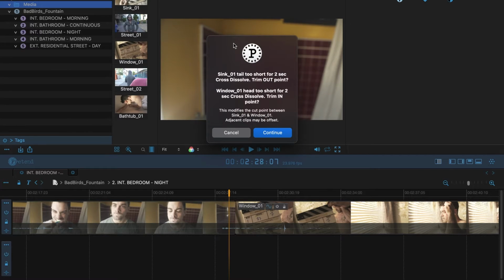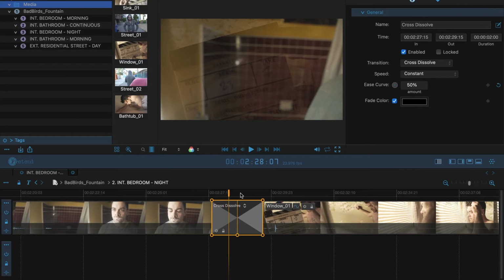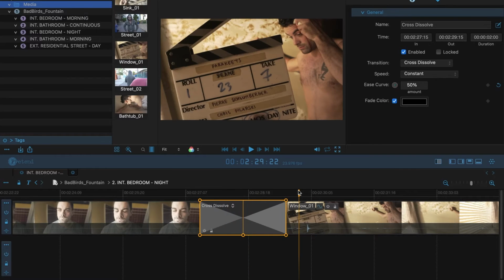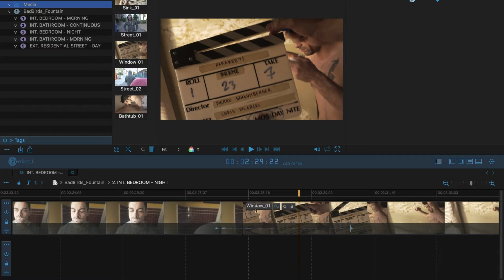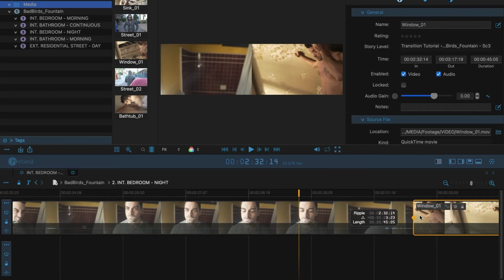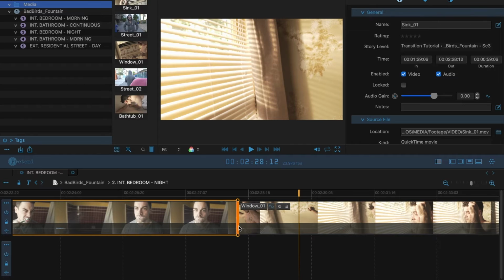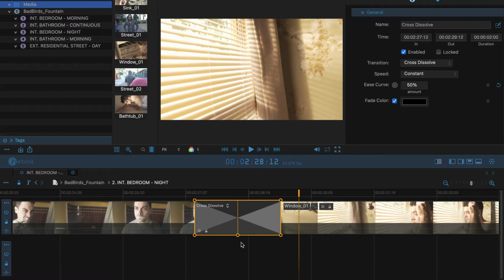You'll then see this dialog box appear that pretty much tells you that your clips are too short. This just means that the transitions require extra frames outside of the clip containers. By clicking on Continue, Pretend will just shave off a few frames and add the transition for you. I'll undo to remove the transition and show you that you can trim the clips yourself and add some extra frames outside of the clip containers, which are what we call clip handles. Now that that's done, double click again on the white bar and you will see that the dialog box doesn't appear, and that's because we've trimmed the clips ourselves.